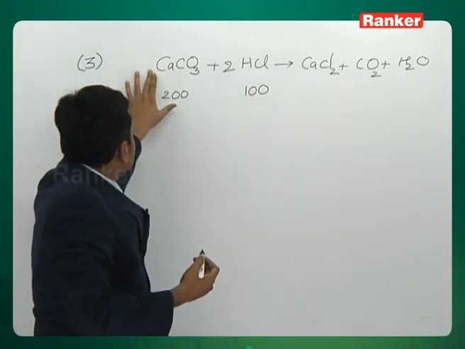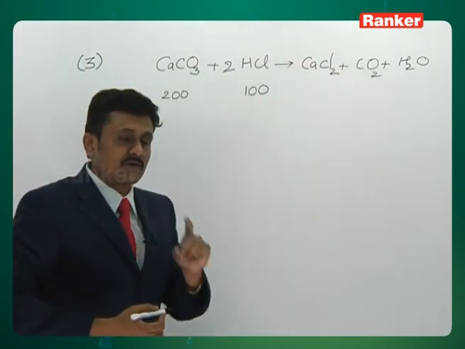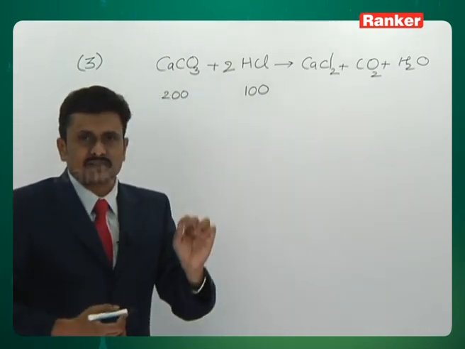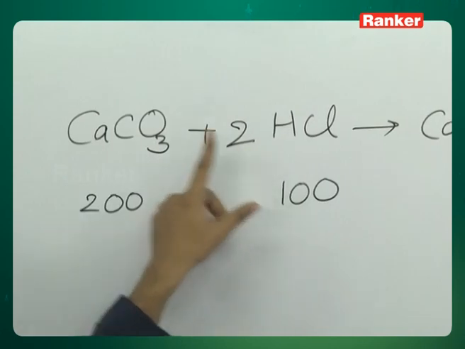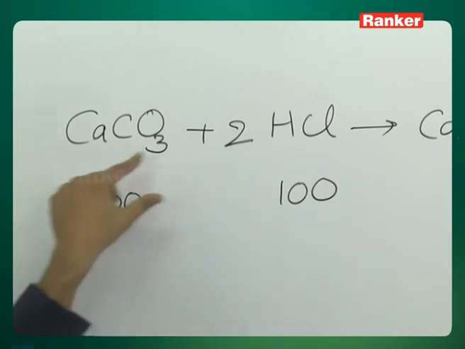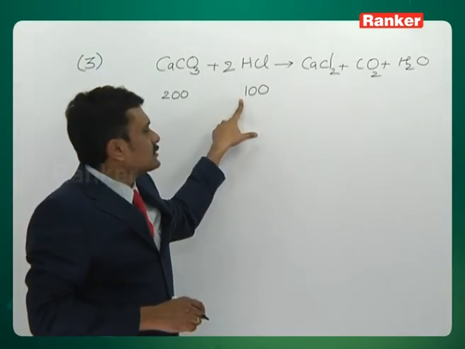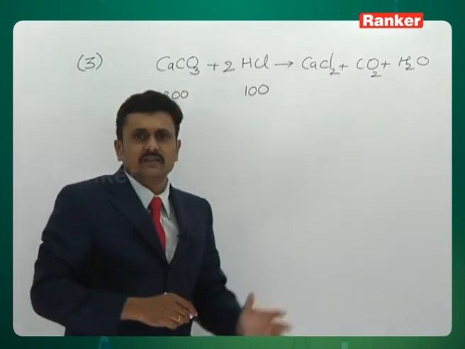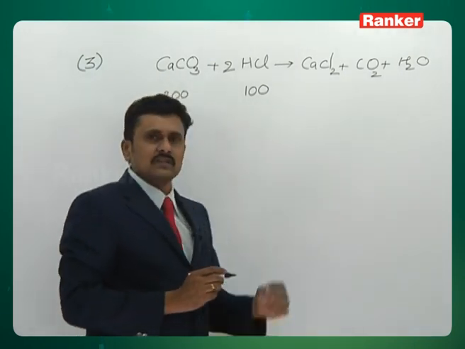Since this 1:2 or 1:1 indicates the mole ratio but not the mass ratio, remember my students, the stoichiometric coefficient does not indicate the mass ratio. Hence I can't say for every 1 gram, 2 grams is reacting. Rather we should say for every 1 mole, 2 moles are reacting. Never dare to say for every 200 grams, 400 grams will react. It's not possible because you can see you have taken only 100 grams. So when you have taken only 100 grams, how can you anticipate 400 grams to react with it? Therefore this indicates only the mole ratio but not the mass ratio.